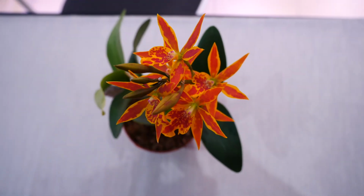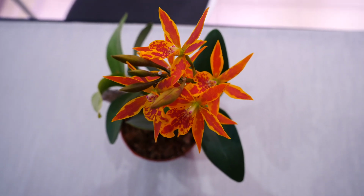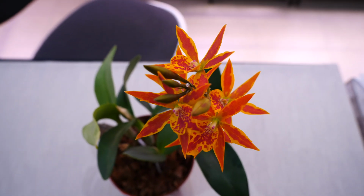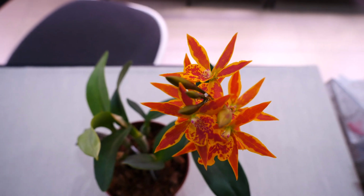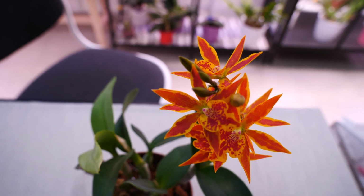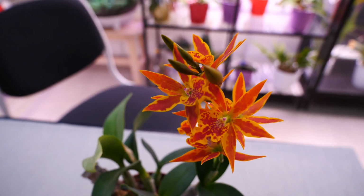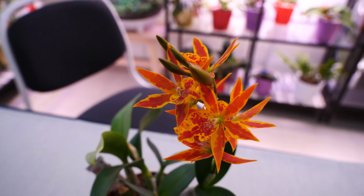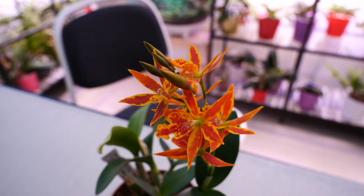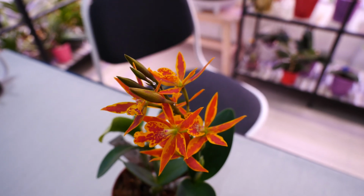It is a Cattleya type orchid. As you might guess, it is a complex hybrid, of course, but it's one of those that stays tiny, so it's so versatile. You can keep it on your windowsill or on a shelf or on a desk. If you have enough light for it, you can keep it anywhere because it's really tiny. And did I mention I love tiny Cattleyas? I still remember one of you guys asked me to make a video about the tiny Cattleyas. I want to have more of them in bloom to have some nice visuals to show you. But don't worry, I will try to make a small Cattleya video one day.